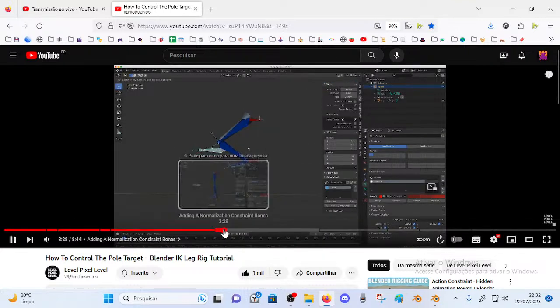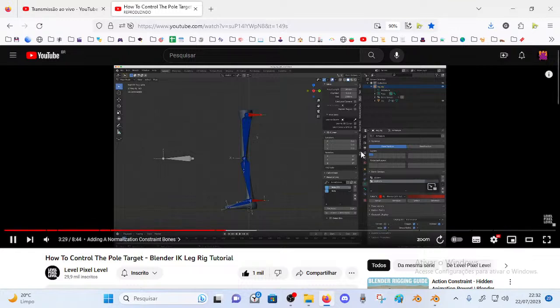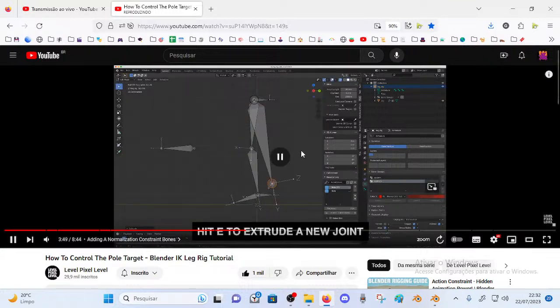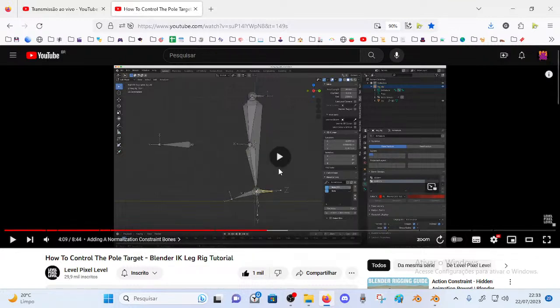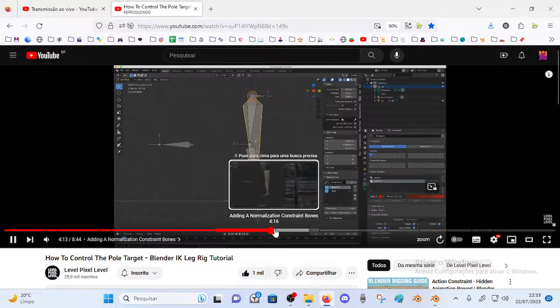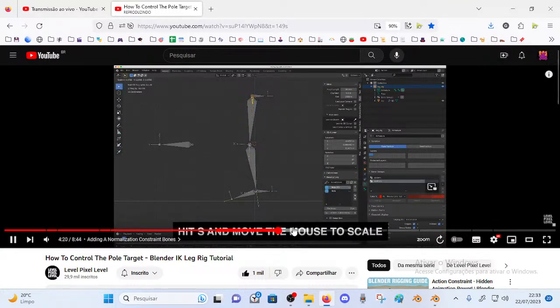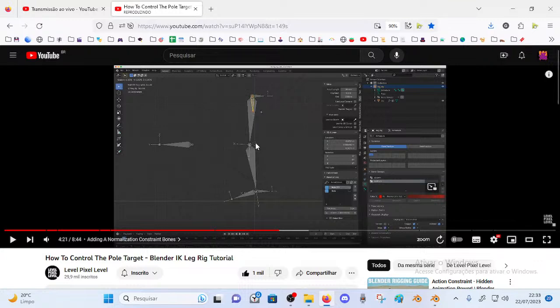Okay, so this is the pixel levels tutorial. I'm just going to go to edit mode, and I'm going to go to X-ray as well. Okay, so here's the bone that connects. He made two bones to give this input here. There are other ways to do that. I did just a single bone, so I economized, but then I prefer to do it this way. Scale this down. Then he got that position in the middle.